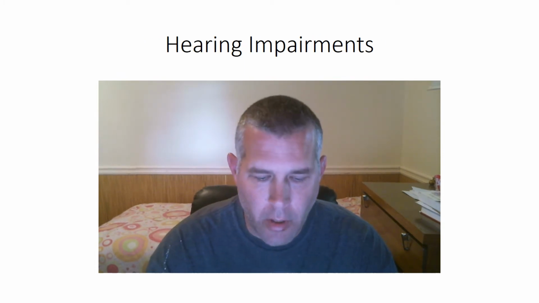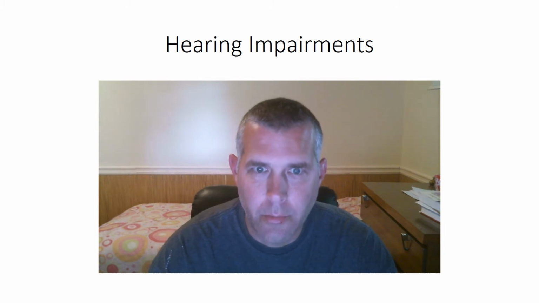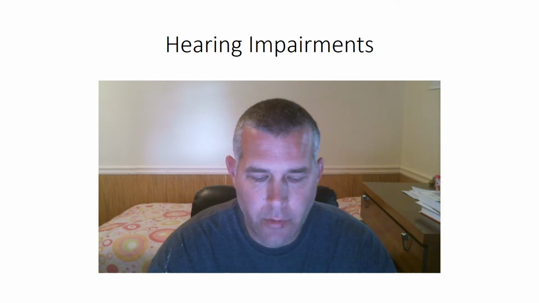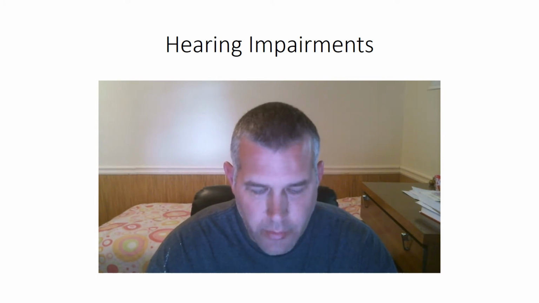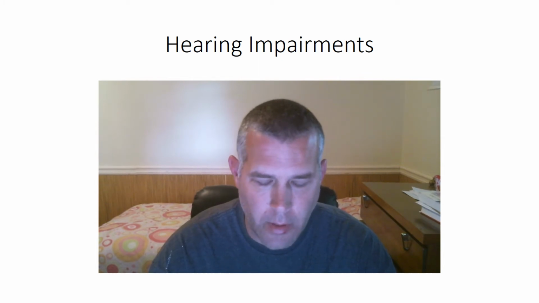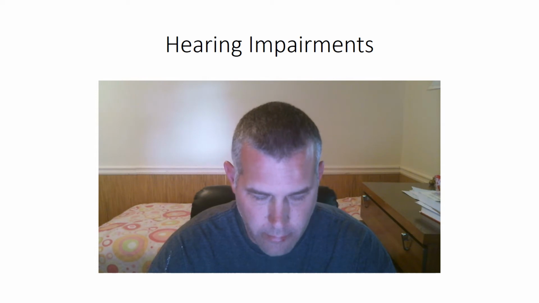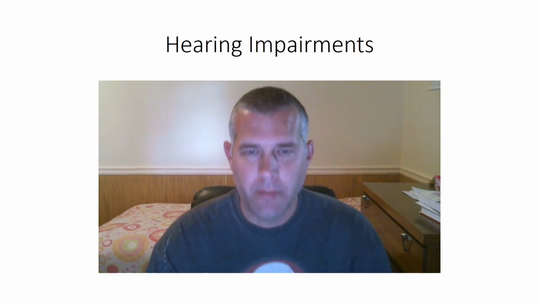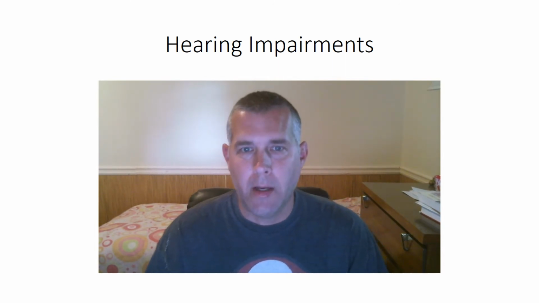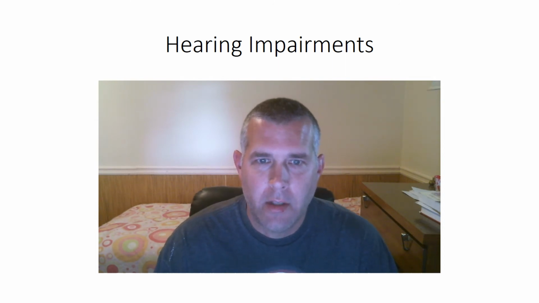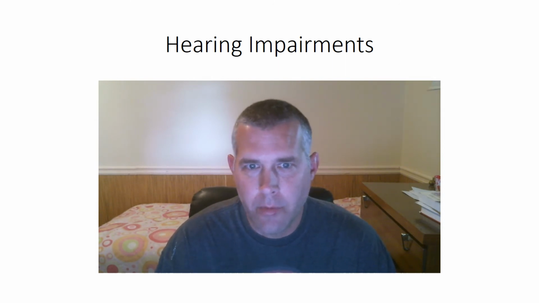Next, we'll talk about hearing impairments and how to help a child with a hearing impairment in the classroom. We're going to talk about increasing visual information. A lot of students will use speech reading and other visual information to supplement what they hear. Hard for you and I to really understand it, but they can do it. If you have a student using speech reading, remember to face that student. They obviously can't read the back of your head. Try to stand in one place. Don't make them scan back and forth and try to read a moving target, if you will.